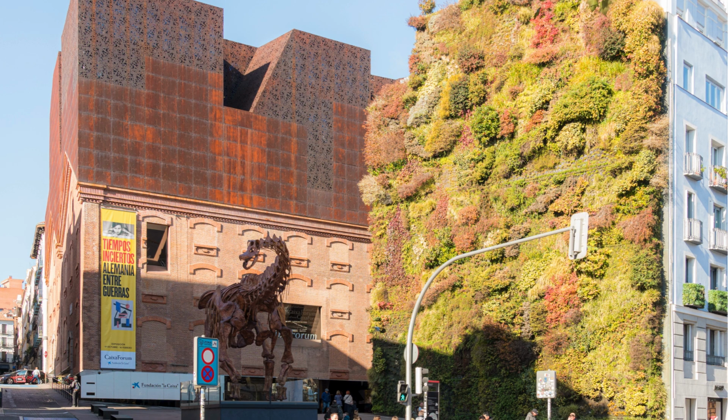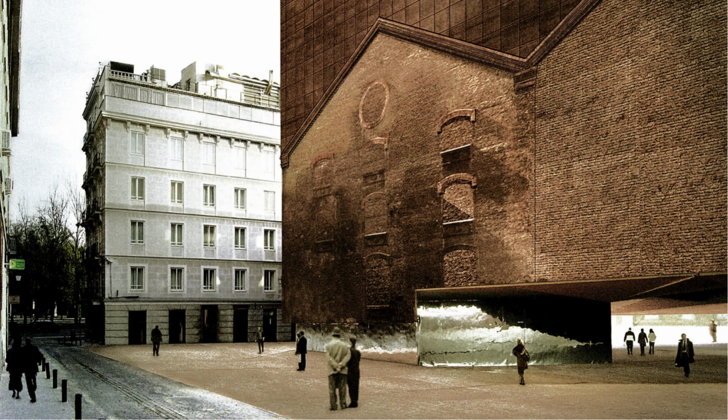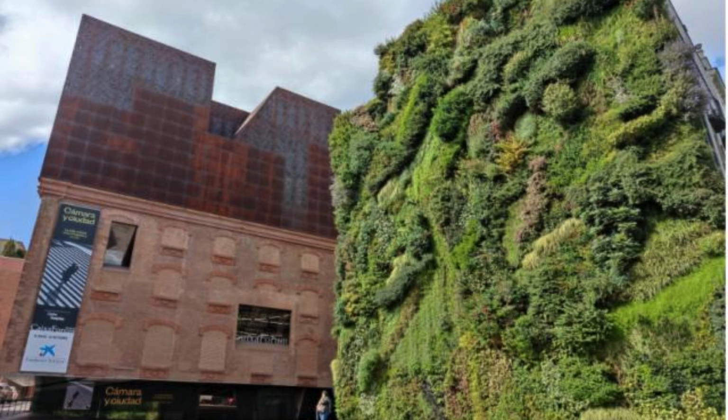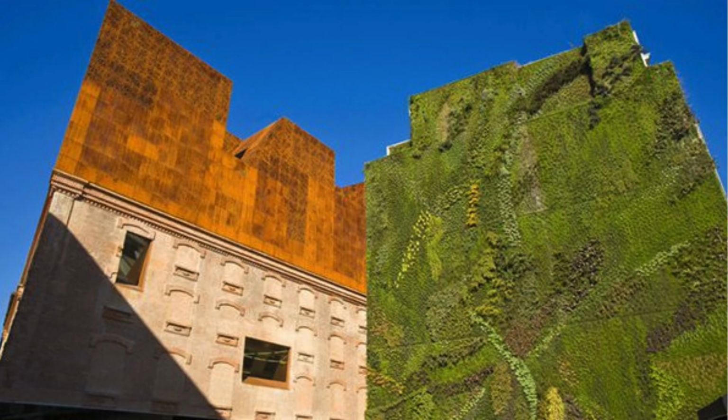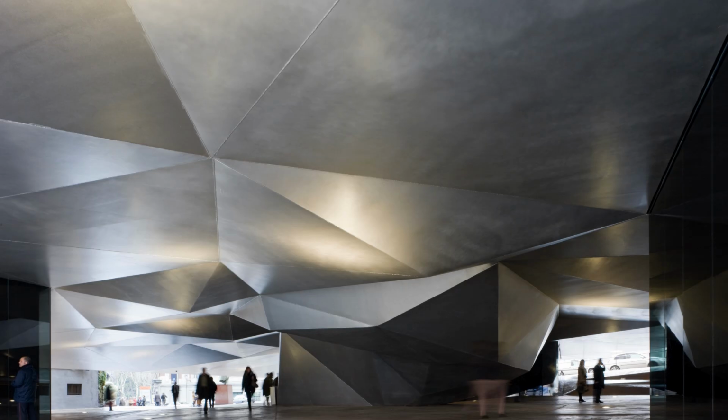The design solution they developed is nothing short of brilliant, and it begins with one of the most audacious architectural moves you'll ever see. They removed the base of the building. Let me explain this gesture because it's central to everything CaixaForum Madrid represents. The original power station sat heavily on the ground, surrounded at street level by a neighboring gas station and various service structures that cluttered the site and prevented meaningful public engagement with the building.